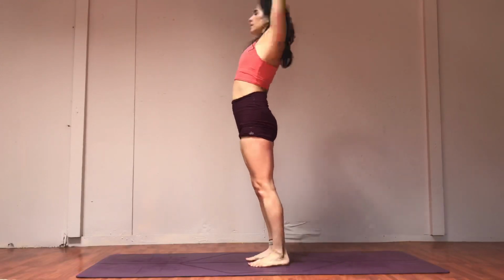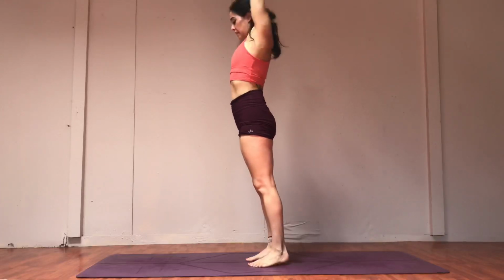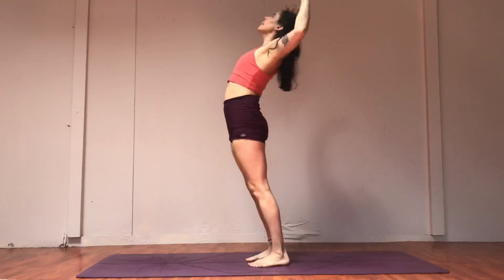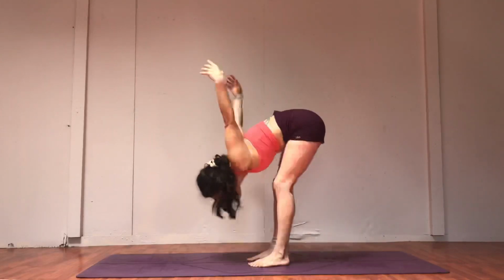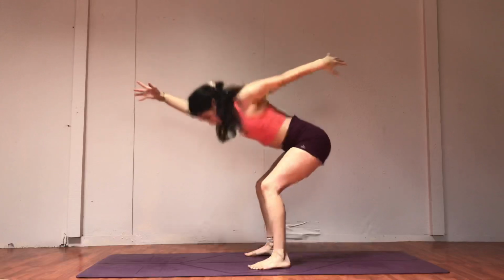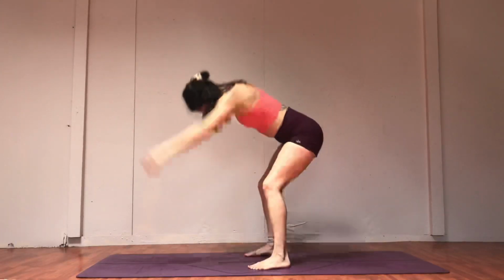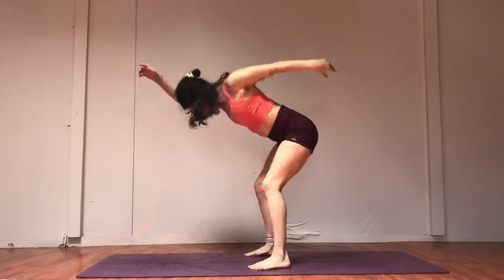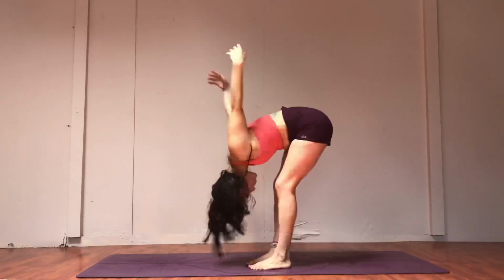Pry the heart open, chest expansion, cactus the elbows. Lift, take a bow. Cactus, back bend. Lift, flush. Remember at the very beginning, we did this little move. We're gonna bounce, bounce, bounce for 4, 3. Start to get floppier and floppier. 2 and 1. Big breath to sky, last time. And then flush out your bow.